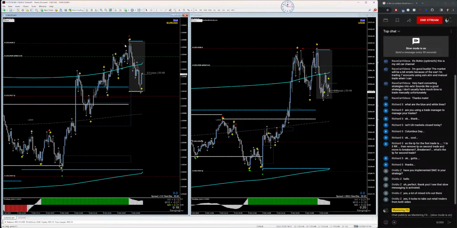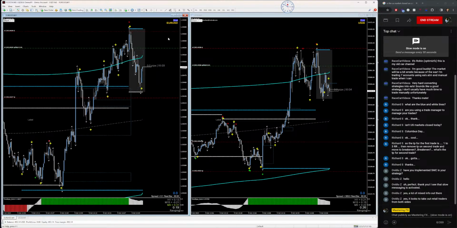It does happen sometimes that it goes higher than that, but most of the times it stays within that candle and doesn't take the high of that candle anymore. So that's where I put my stop loss. That is the safe stop loss for me.